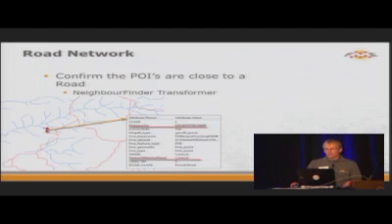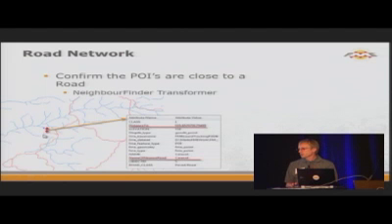So, confirming that he can get from a road to a point of interest without too much jungle thrashing around. Ted has already mentioned how useful that neighbor finder transformer is. It kind of swaps attributes between different data sets. In this case, we're comparing the point of interest with the road, getting the distance from that point to the road, getting the name of the road segment that is near that point of interest. So it does lots of things. The neighbor finder is a very powerful transformer.